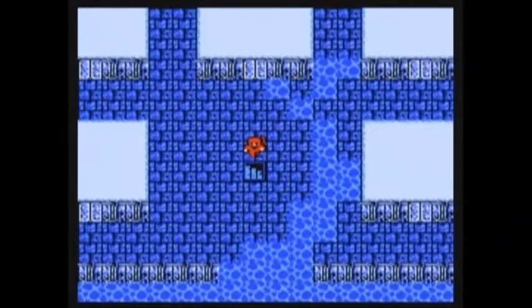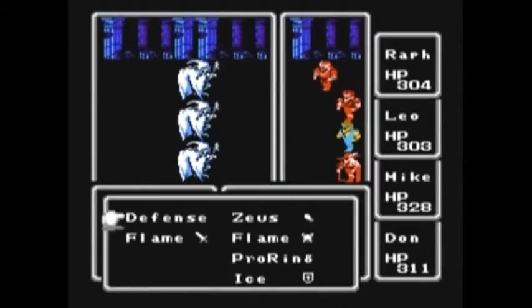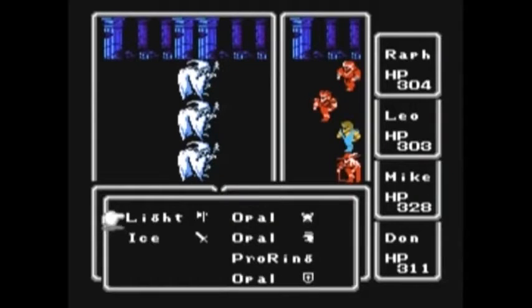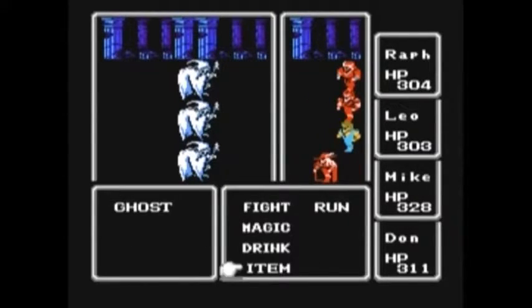Alright, so we're going to head back down this stairway, and we'll head straight up. See if we can make it back out of here, make it back to the first floor. And I should have put Leo back in the first row again. Alright, so we can use the light axe against these guys now. And he's got the mage staff, and for now we'll just have him heal.